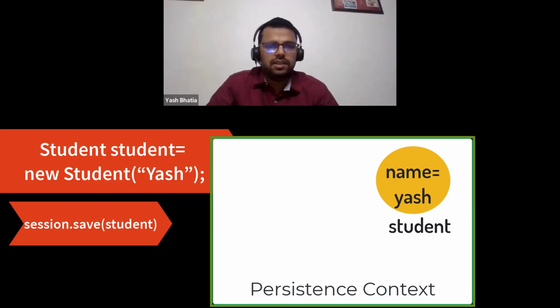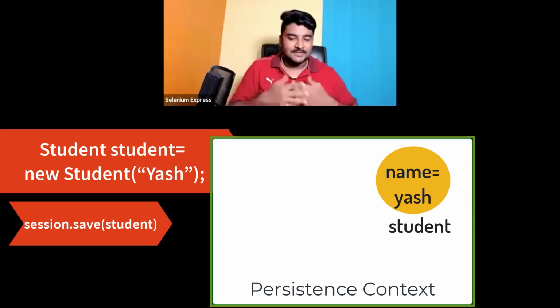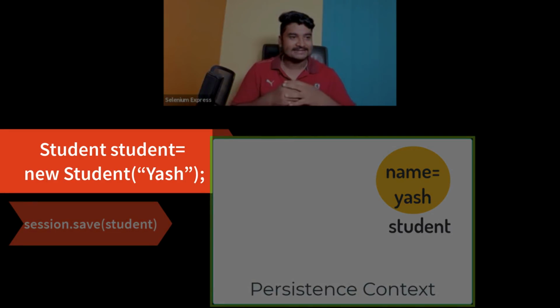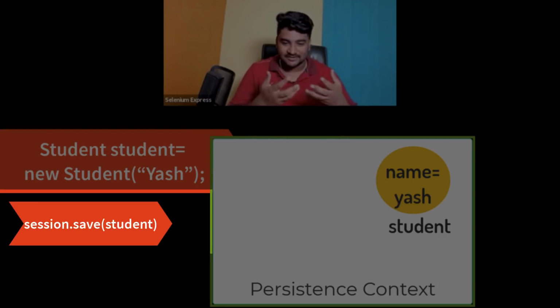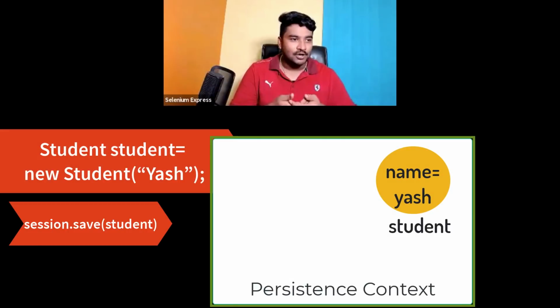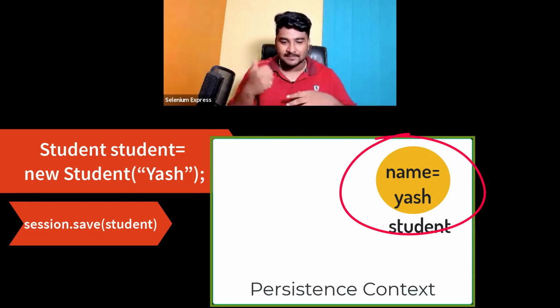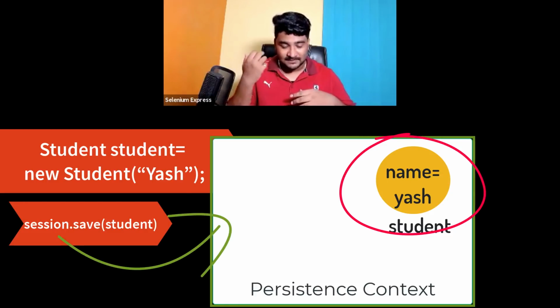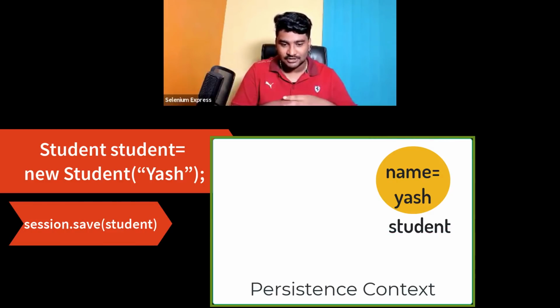The moment you are going to open a session, everything is managed by your persistent context, sir. So imagine, Yash, you have an entity, and you have set some value to your entity, and you are trying to save it. So you are doing session.save and you're passing that entity with your save method, right? Now, the moment you do save, everything will be managed by the persistence context. That means your session is going to keep track of every data that you have put inside your entity, right? And the moment you do transaction.commit, it is going to commit those changes to your database. Perfect.